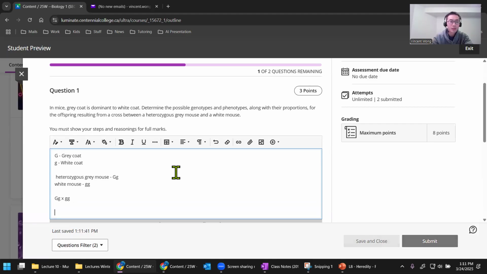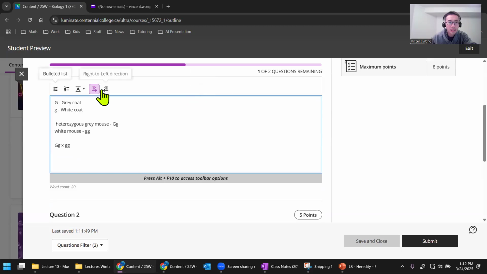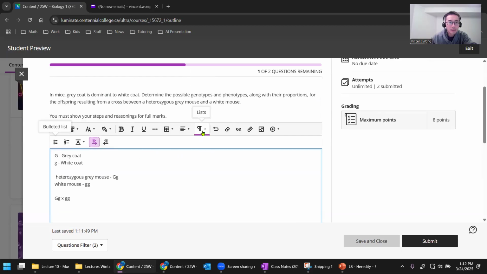Then you're gonna do the Punnett square. Again, you don't have to do it on the screen. Write it out first. In fact, probably writing it out first is easier. And then you just have to key it in for me. Now, I don't know if you can see all these icons. Sometimes they don't all show up, but this one will show up. This one, okay? Look at it. You click on it, and you have a bunch of stuff here, and you want to choose the table one.